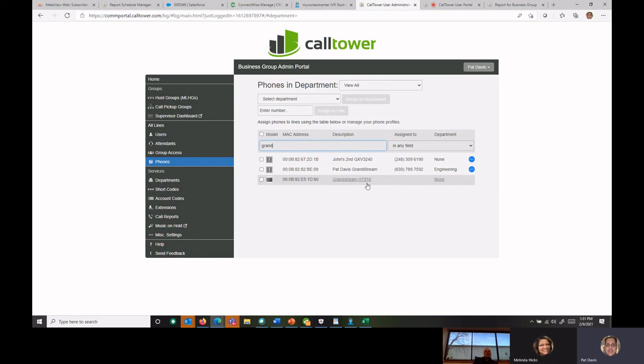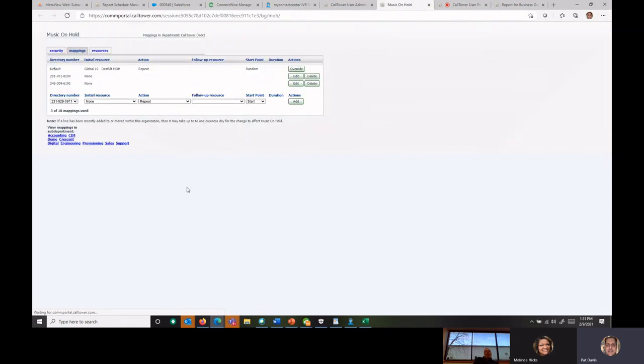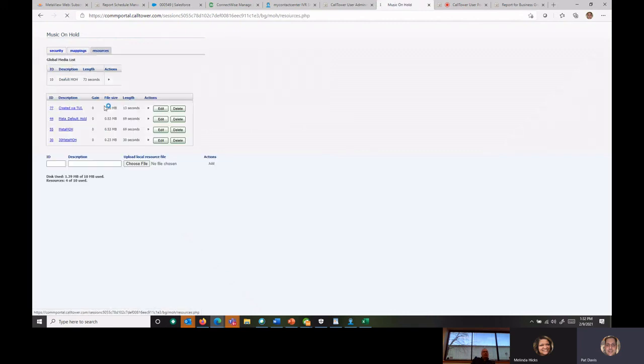What ATAs do you have? Because there are certain ones that we don't support on this platform. But again, they're dirt cheap. We can just get you a new one. Yeah, I'll dig under the desk when we're done. So we may have to replace that with a different one, but I think they're $30 for a single port and like $40 for a 2-port. So they're not expensive. Okay. But yeah, you just plug your Polycom phone into the little ATA device. It registers just like a phone. You have your own music on hold server. So if you want to upload your own custom music sources, you have 10 different resources you can upload, and then you just assign those resources to different departments.